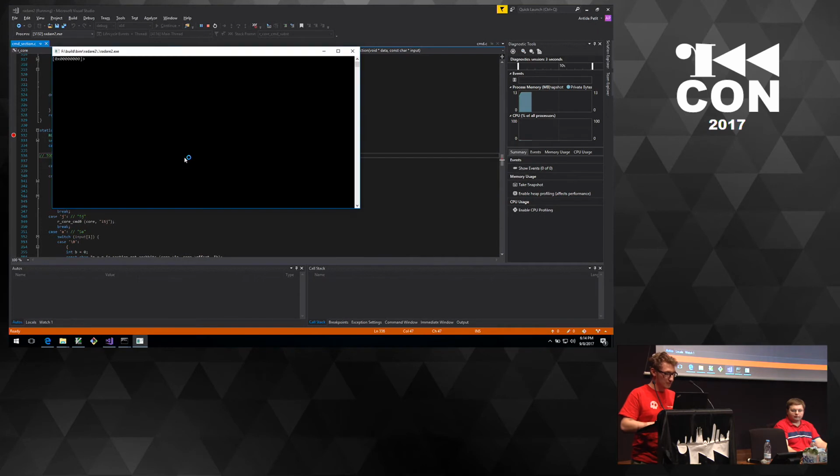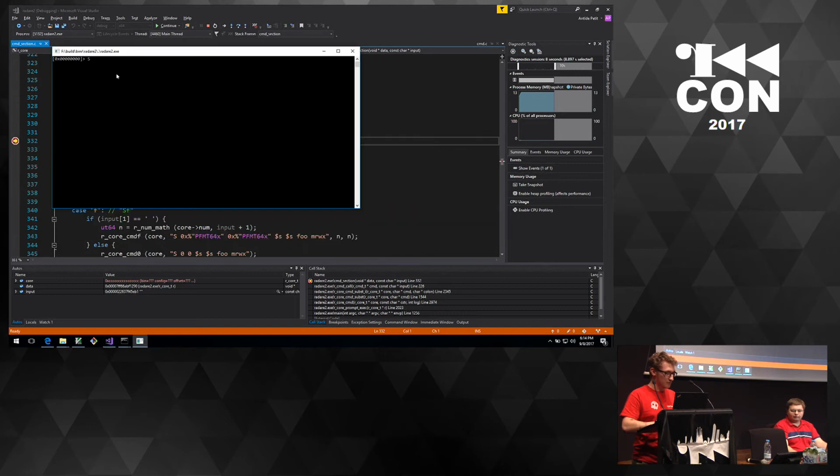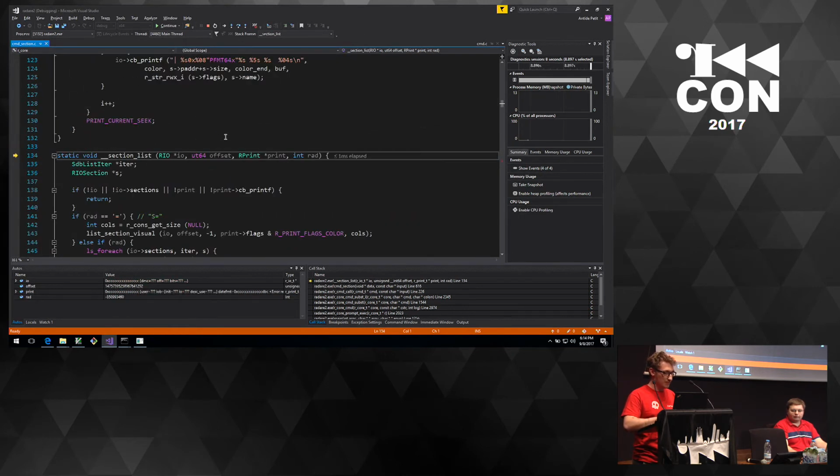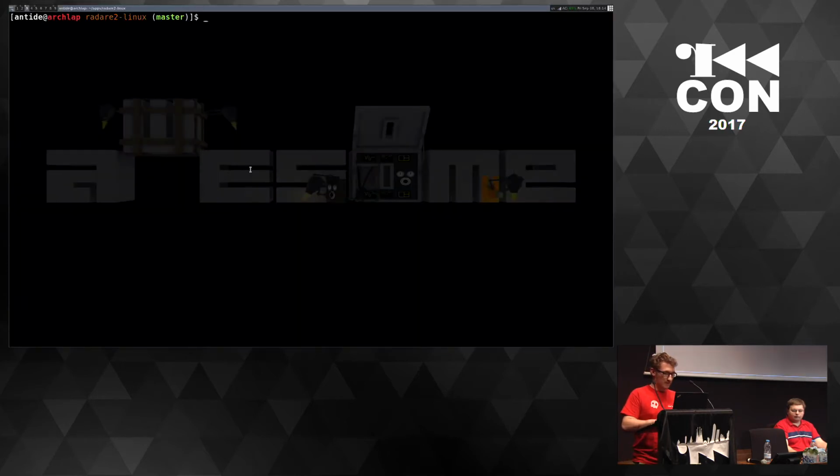Well, yes, so a quick demo about using Visual Studio. If you're not familiar with it, for instance, I put a breakpoint on the CMD section, and I just called the section command, and then pressing F11, you can just step through the code, and it's very handy for debugging. Any Windows developer uses this, I guess. So the WinDbg plugin allows me to debug any KD-enabled Windows machine. Here it's actually using a serial pipe. There's no network protocol supported for now, but if anyone wants to do it, please do.